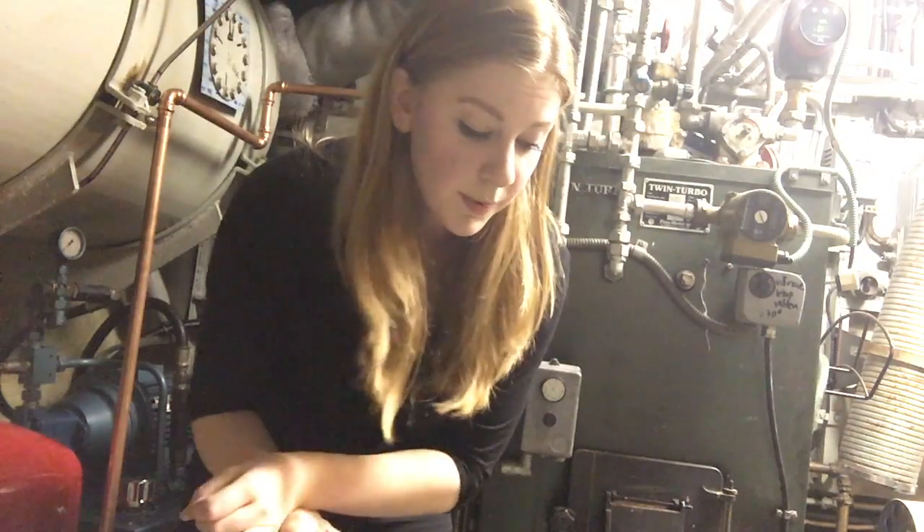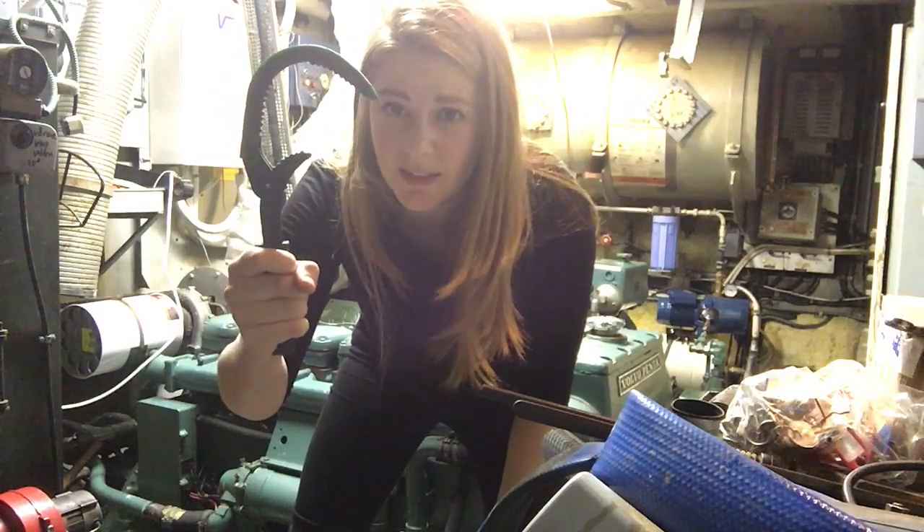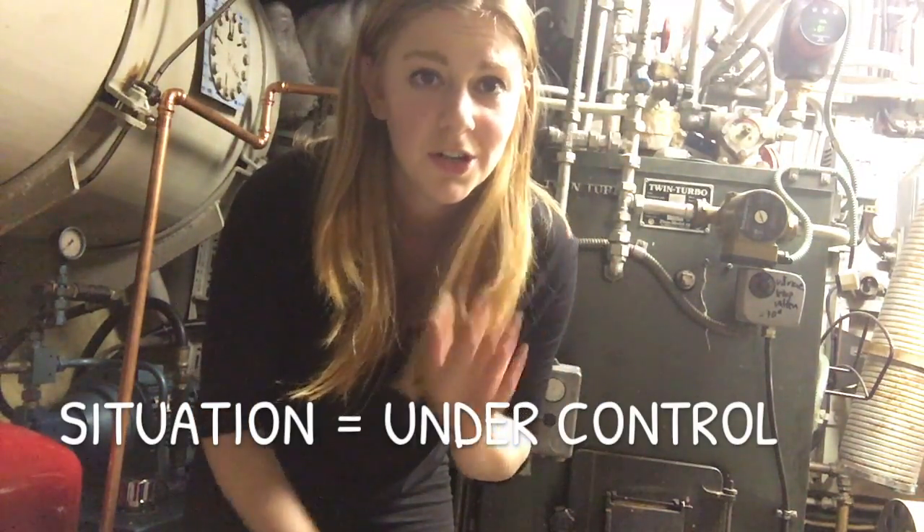How cool is this? It's kind of funny because we don't really come from a boat family. My mom bought this boat eight years ago and I bought mine like three years ago. Before that I had hardly been on a boat — what the heck is this? I don't even know. But now we both have skipper's degrees and I think we've got the situation under control. As always, I hope you liked this video. If you did, I suggest you press the like button — or the dislike button, it doesn't really matter. Talk to you later.